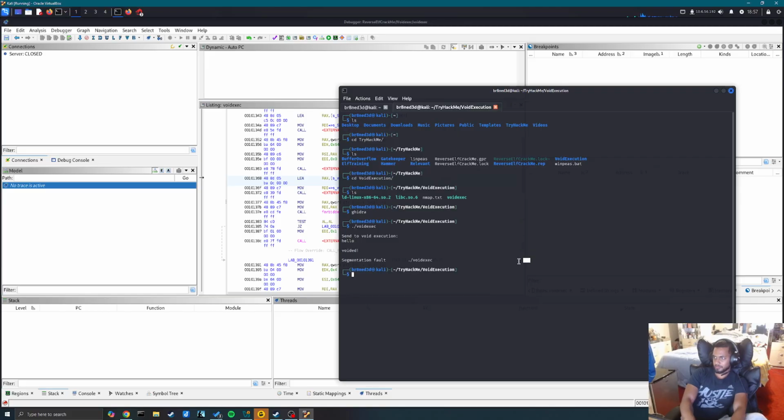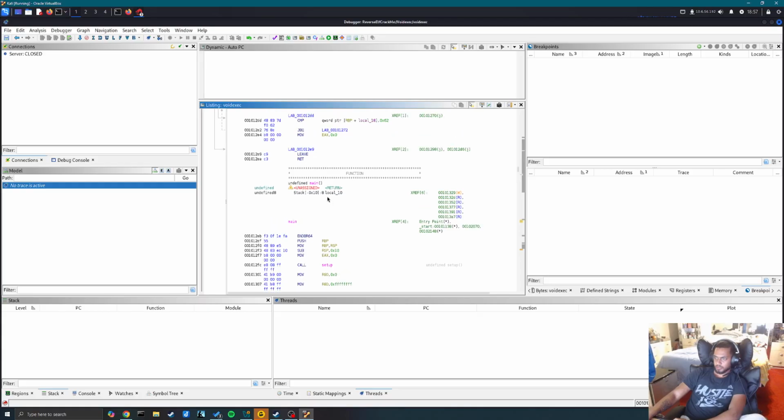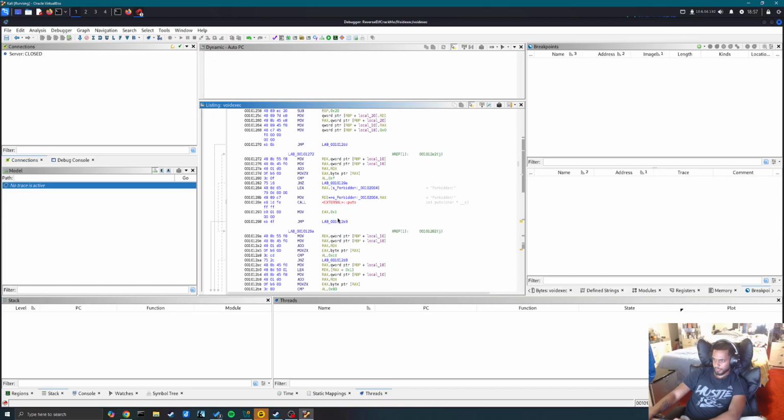Hello, voided. Okay, so segmentation fault, huh? That was out of bounds. Is this a memory manipulation room? Okay, so is this returning memory positions?